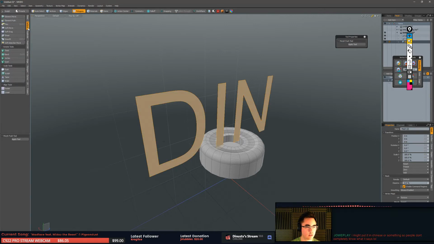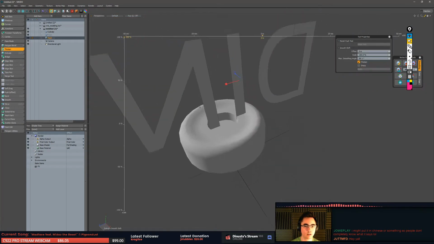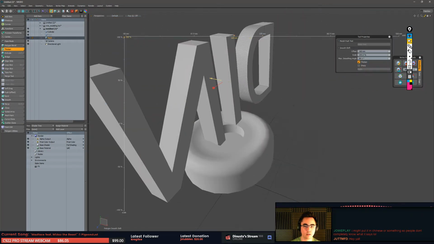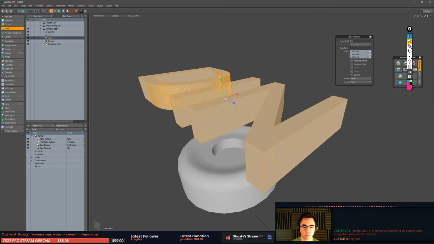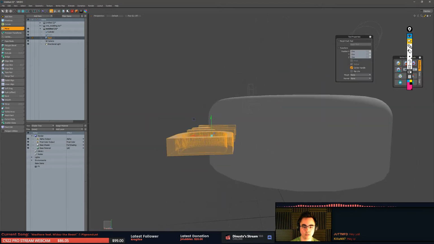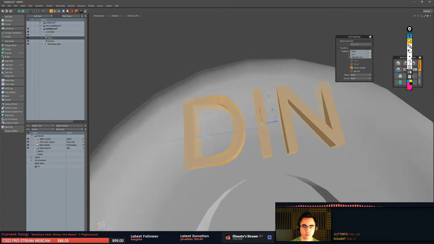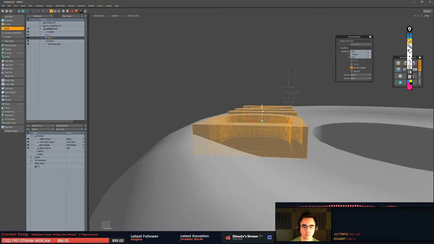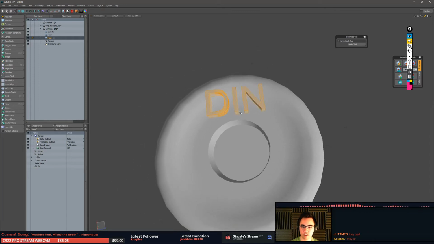Thicken, where are you at? Mesh edit. Deform. Hang on. There we go. Okay, so this is your text, right? Let's rotate this. Scale it down. Let's push this up. Scale a little bit. Okay. So good and not centered.